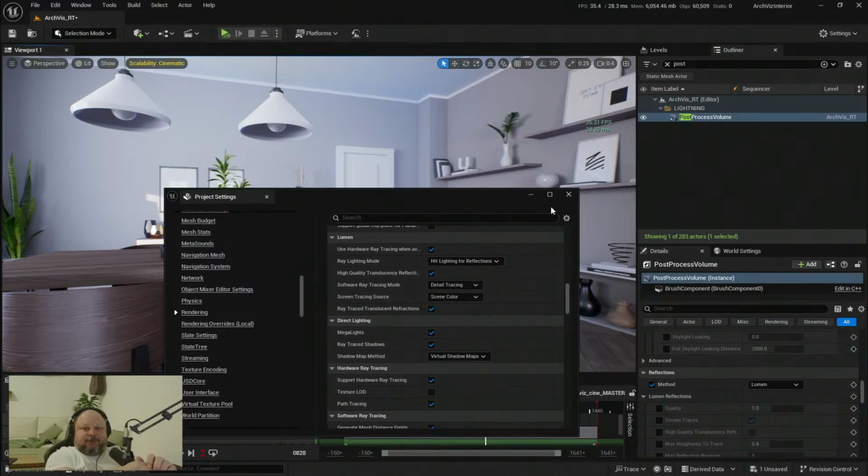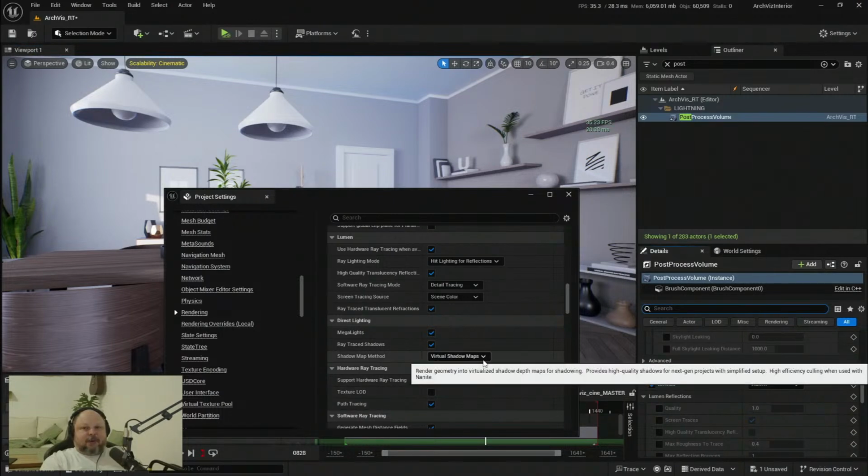My presumption is that with the creation of MEGALIGHTS, they actually accelerated ray trace shadows a little bit more, because before I was not seeing very fast ray trace shadows compared to virtual shadow maps, all right?